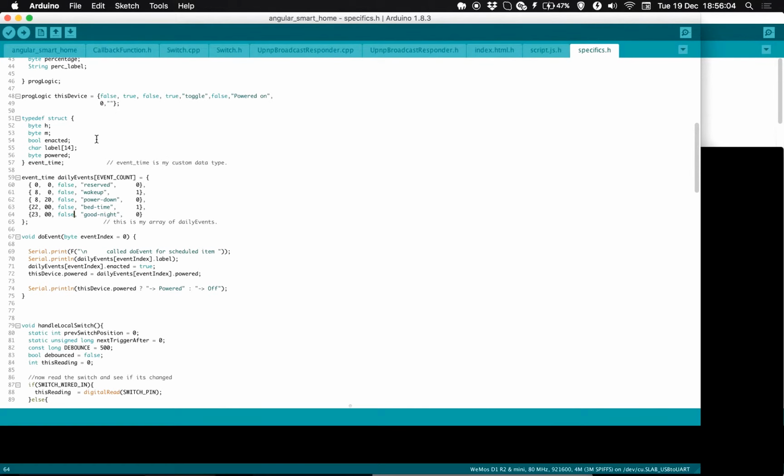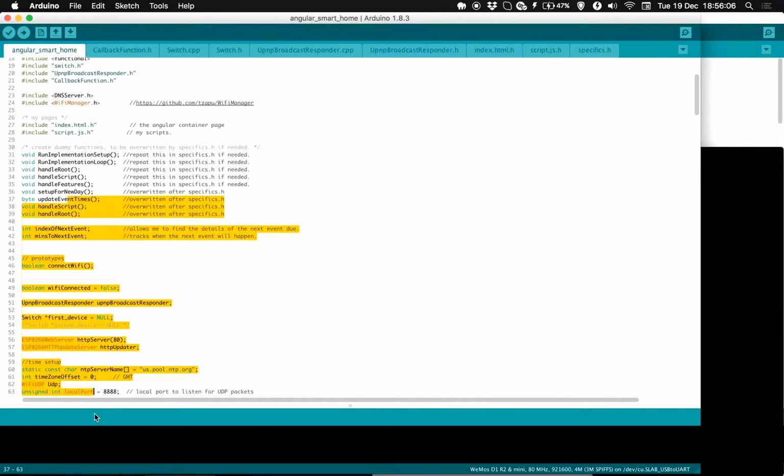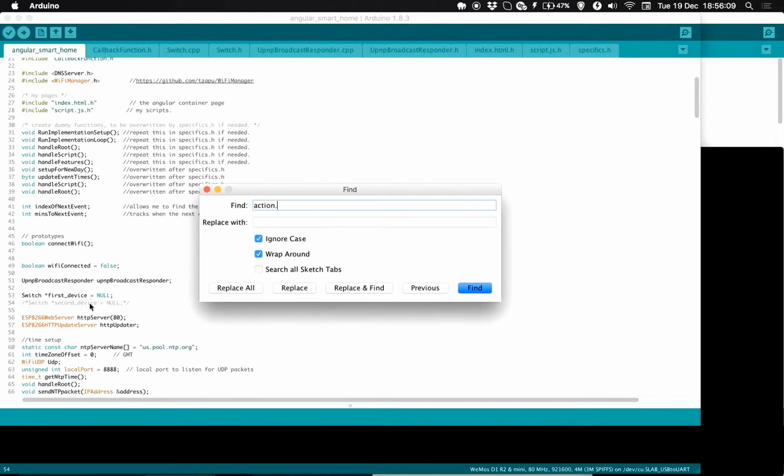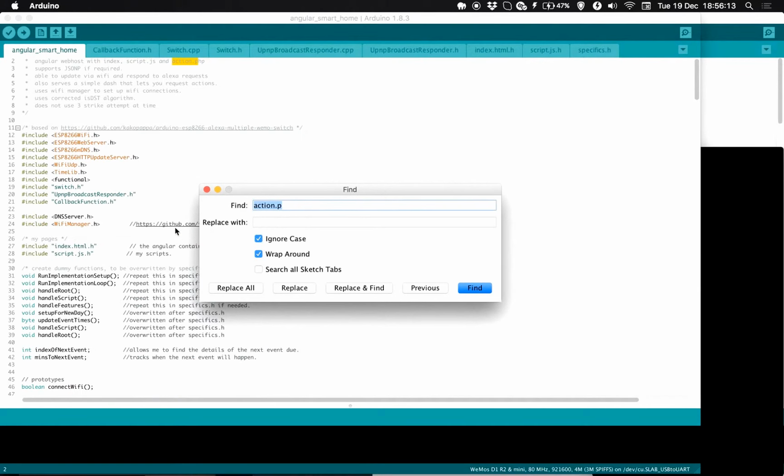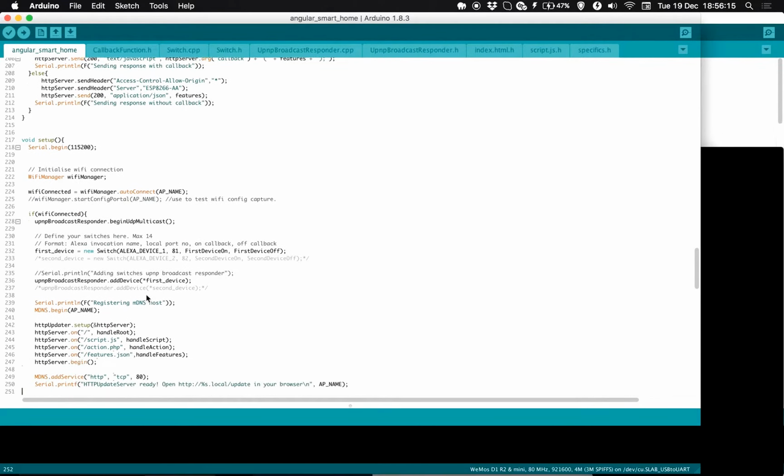Where it gets interesting is that all of this is exposed via this action down here, this action.php file. In fact, it's that action.php. So I handle action. Remember, handle action is actually sitting inside specifics. So when I hit this event, it's going to do something.